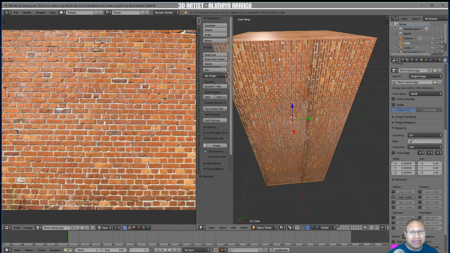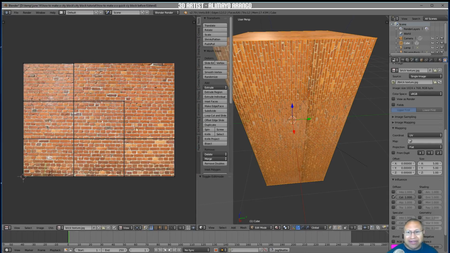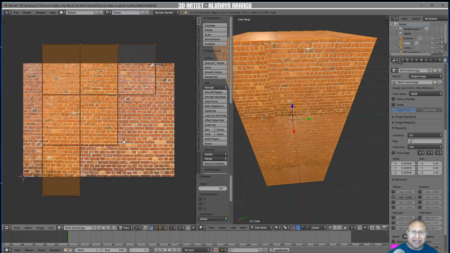Okay, when we look at these bricks, they're vertical. I would rather have their pattern be going left to right rather than up and down. So with the building selected, you can tell it's selected because it has that orange highlight around it. I'm going to left click near the bottom, go to edit mode. I'm going to look to my left-hand window, my UV image editor. I'm going to press A to select all of the parts that make up our UV. I'm going to press R and then 90 and then enter to lock that in.